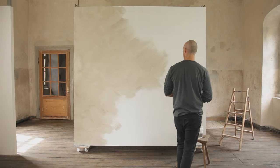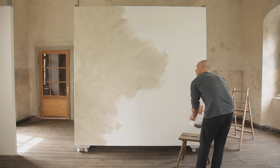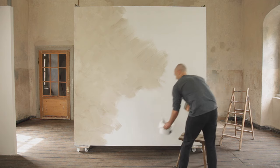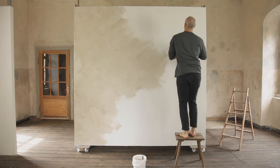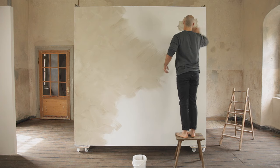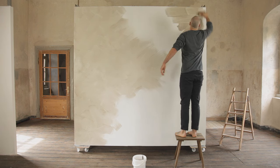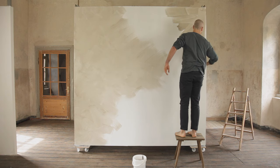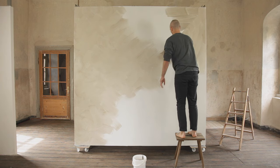It's a good idea to stand back and check to see how the paint is looking, if it's evenly distributed and you're happy with the technique. Once again, we're starting away from the last cloud, this time in the opposite top corner. You can paint from left to right if you prefer, it's up to you. We like doing it this way, as we feel it creates a more interesting texture.